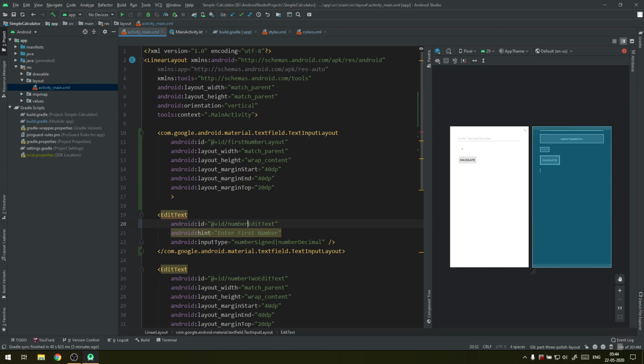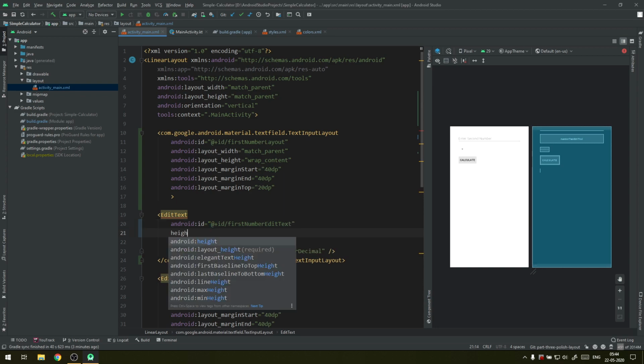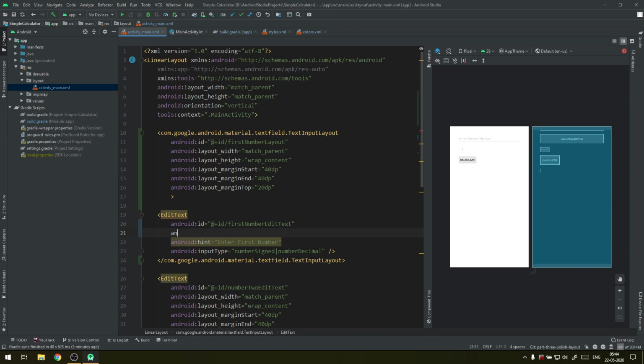Now update the edit text with the TextInputEditText and set the dimension as match parent. Also update the ID to first number edit text.